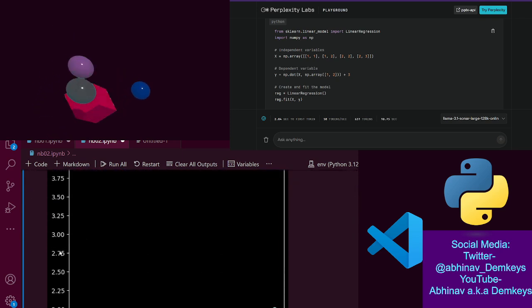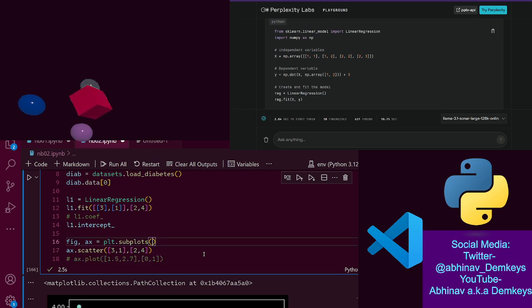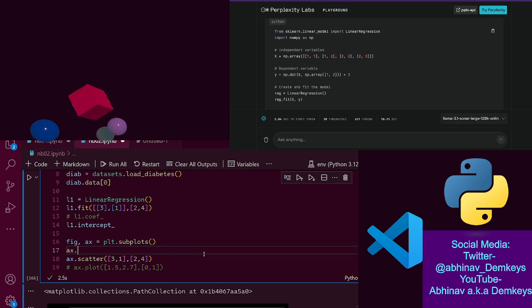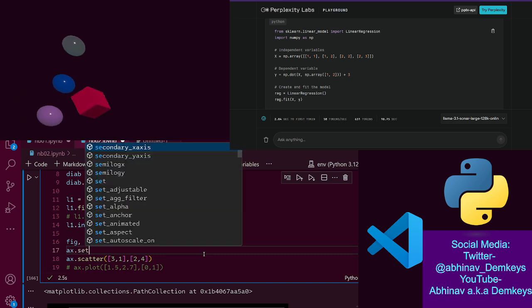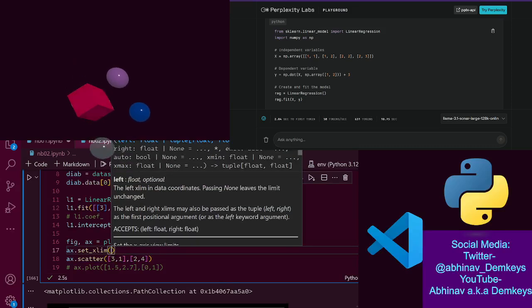Can I specify a custom limit? I forgot what it was. I think it was ax dot set x lim. Does it take both the minimum and maximum, left, right?